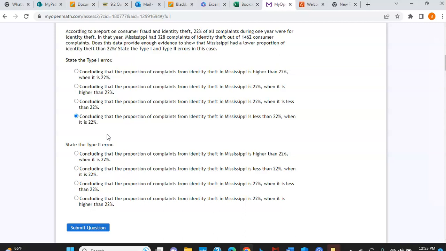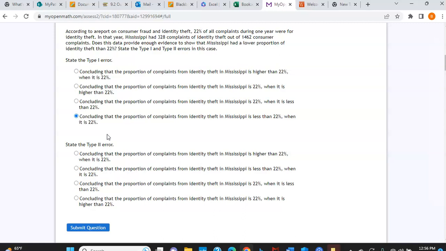All right, now let's keep that in mind now for type 2. Remember, our null hypothesis was that the proportion is 22 exactly, or close enough to be 22%. And the alternate is that the proportion is less than 22, smaller than 22. All right, so type 2. In type 2, we are going to keep our null hypothesis. We're going to fail to reject it, but in fact, it's not true. So we're going to conclude that the null hypothesis is true, but in fact, the alternate is true.